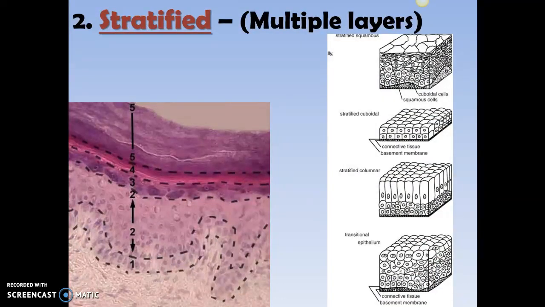Stratified squamous epithelial. The slide on the left is excellent, and the ones on the right at the top are your hand-drawn diagrams. Be familiar with both of them because they're both pretty easy to see. As the cells get further away from the blood source, they start dying, and they fill up with keratin protein. So that top layer 5 is what's called stratum corneum, or layer corneum. Corny means horny because the bull's horns are made of keratin protein. That stratum corneum is all mainly keratin protein filled.